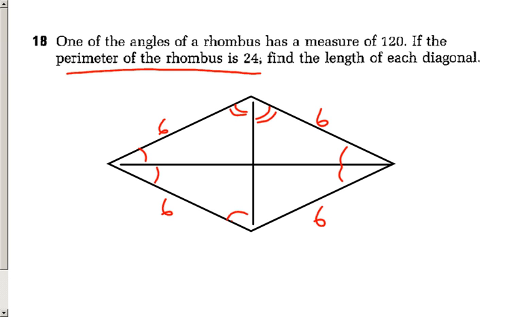So whichever vertex has an angle that equals 120, you know that angle is cut in half, making 2 angles that are 60. Okay, so let me make this angle here 120. Well, if that's 120, you know that each of these angles has to be 60. And you know if each of these angles are 60, then these triangles are all 30, 60, 90.